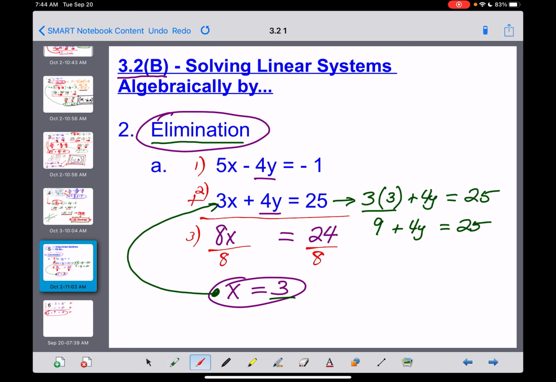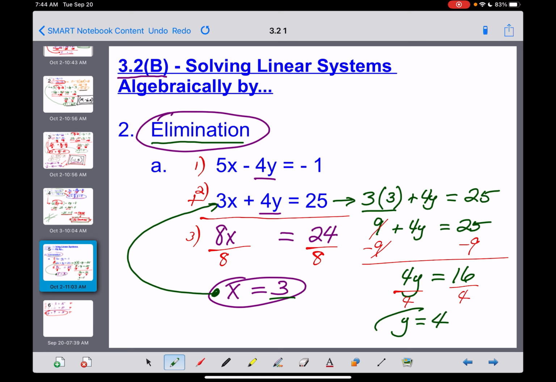We're going to subtract that 9 from each side of the equation here, just like a good Algebra 1 student would do. We're going to get 4y is equal to, and the 25 minus 9 is 16. Last step here, guys, we're going to divide both sides by 4, and this should get us the second half of our solution, which is y equals 4. So now we're going to put all of that together into our final solution here. Our x-coordinate is 3, and our y-coordinate is 4.